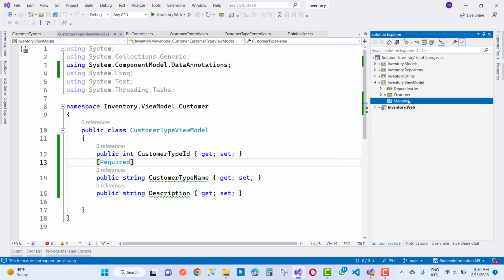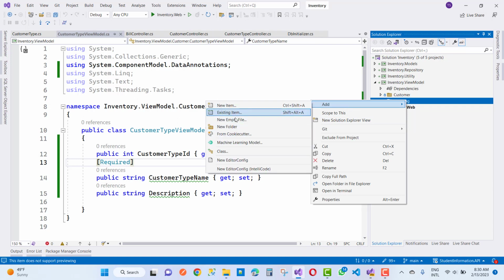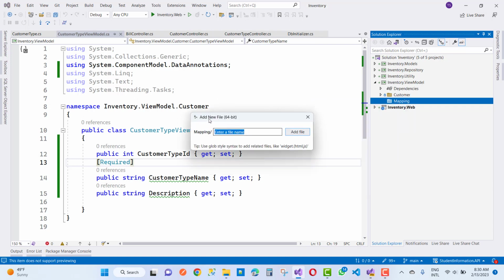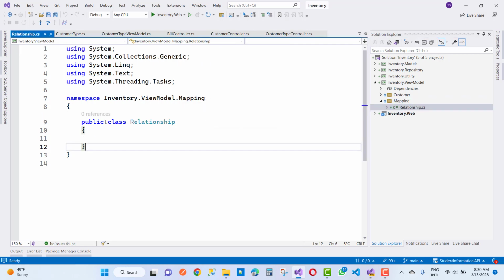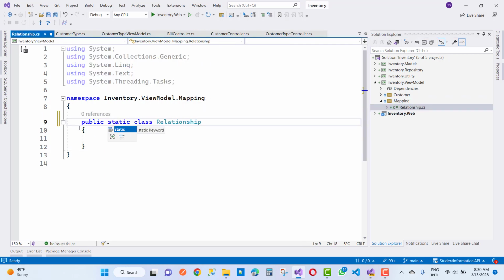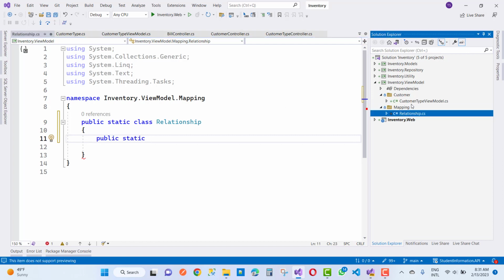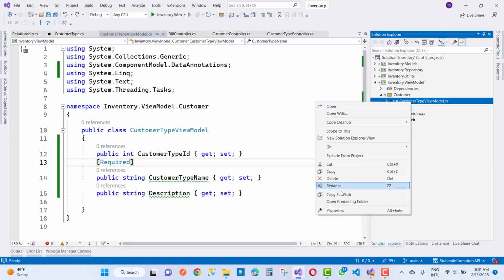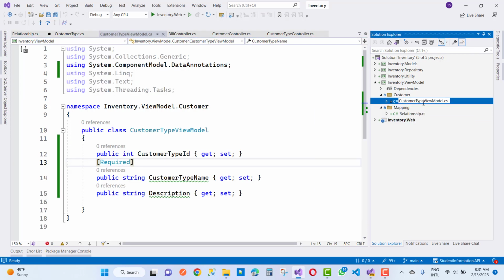Okay, so here I'm using a static class, so add a new empty file, Relationship.cs, and make it static. I want to convert the customer type view model to view model. So public static, I want to return model to view model. The view model is the customer type view model, or you can rename it customer type list view model.